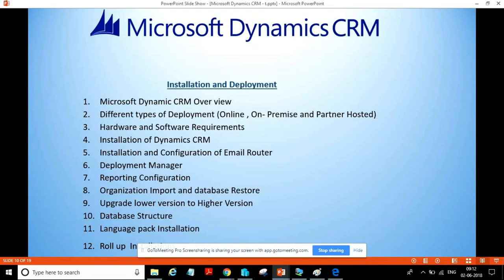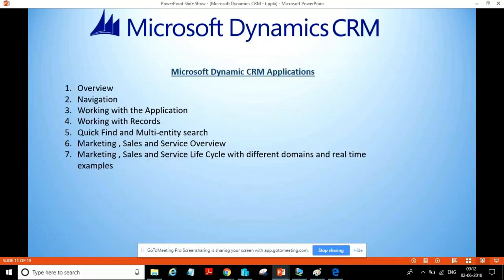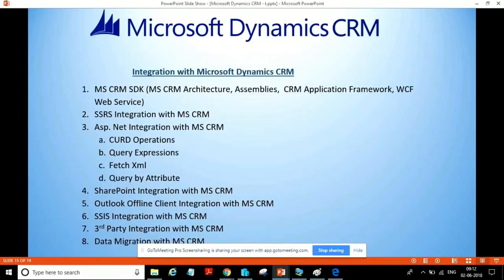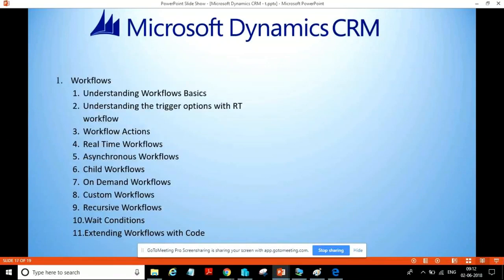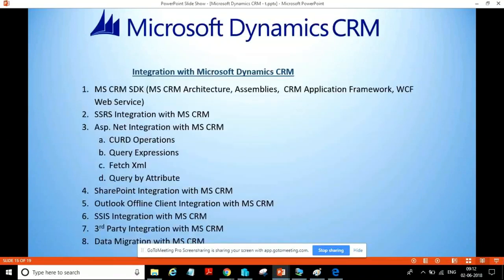The reporting configuration, this is number 7, right? Yes, report configuration is for on-premise. On-premise, you have an SSRS report server. For online, you don't require that one. Online, directly you can develop an SSRS report and integrate it.